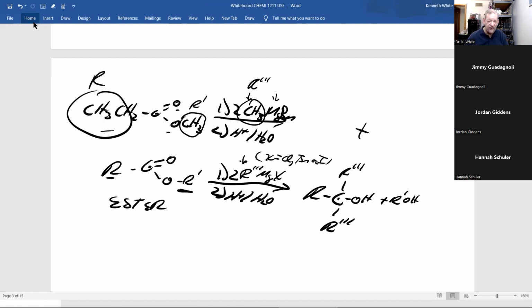So let's put it together. Keep your eye on the carbonyl carbon. This one becomes this one. So I have carbon. My R group right here is still attached there. Do you break carbon-carbon single bond? No. You can make them though. And now I'll have on that same carbon, not one, but two R groups, triple prime, from the Grignard. This case is methyl.